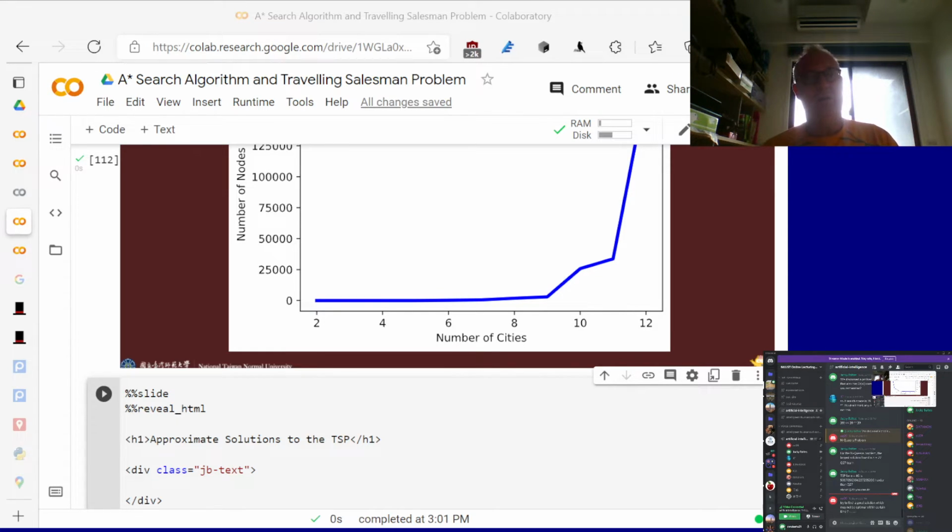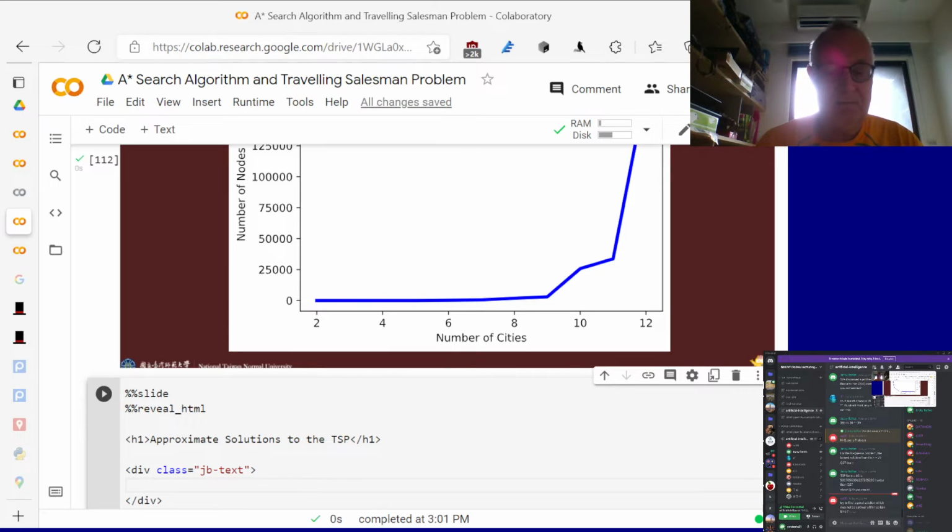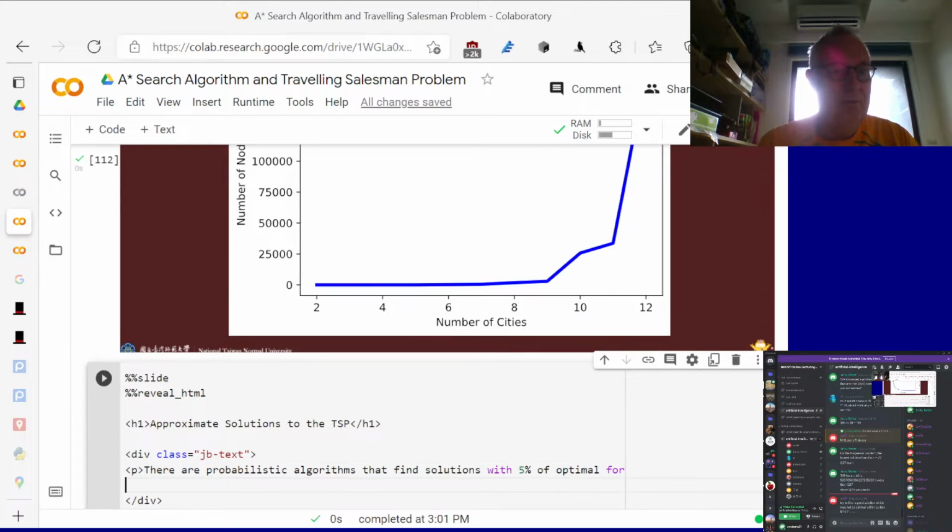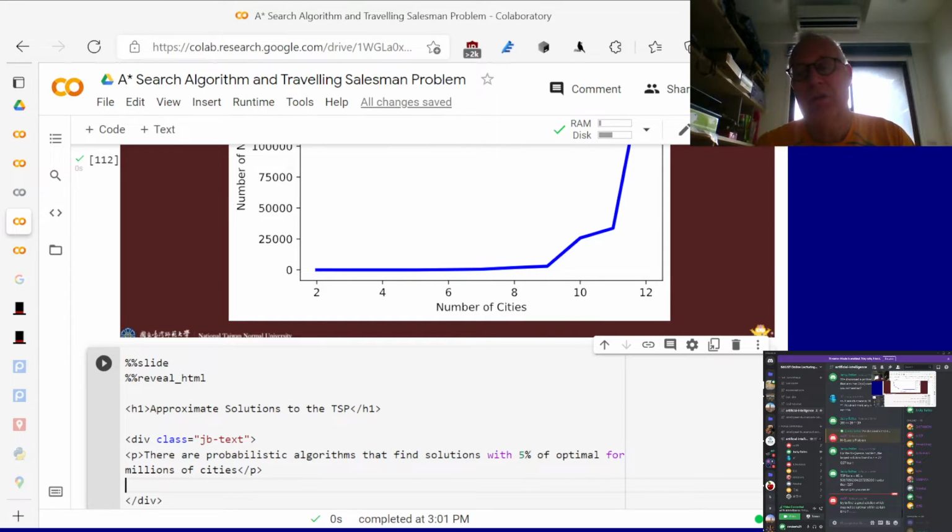So for the TSP problem, because it's so well studied, there are probabilistic algorithms that use randomness that find solutions within 5% of optimal for millions of cities, which would be even more ridiculous. 40 is already impossible, so millions of cities would be completely impossible.